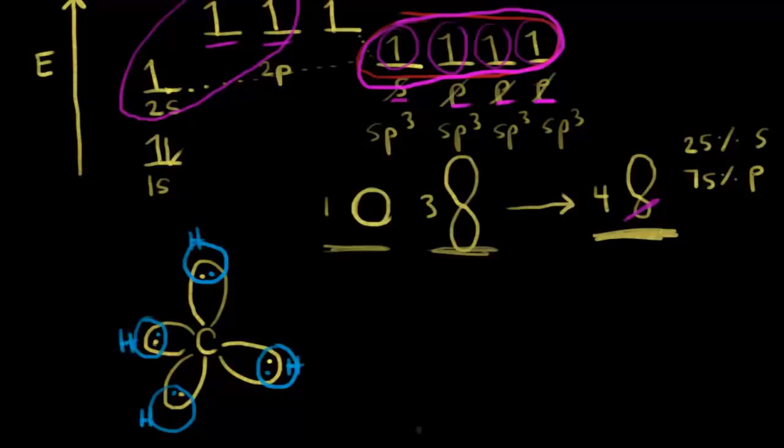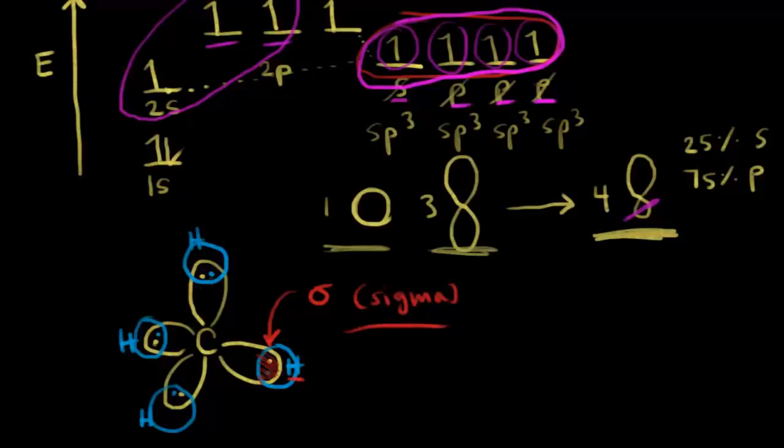All right, let's think about this bond that we formed right here. So here we have an overlap of orbitals, an overlap of an sp3 hybrid orbital from carbon with an unhybridized s orbital from hydrogen here. And so this is a head-on overlap. We're sharing electrons here in this head-on overlap. And a head-on overlap in chemistry is called a sigma bond. So this is a sigma bond here, a head-on overlap.